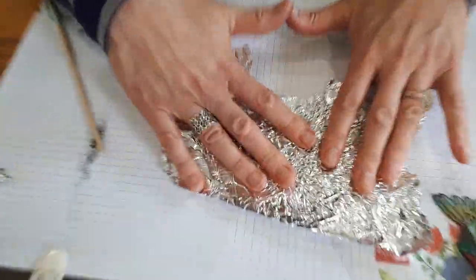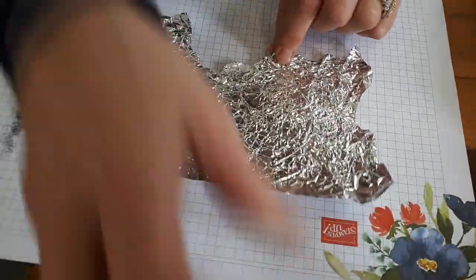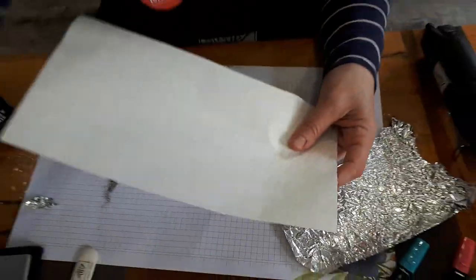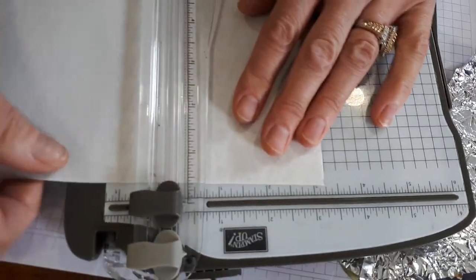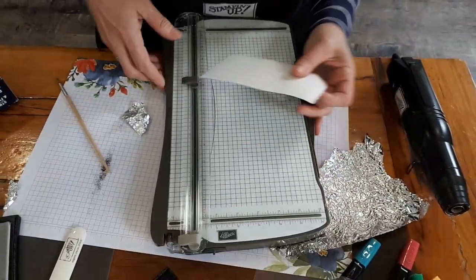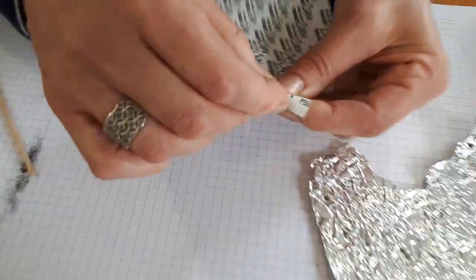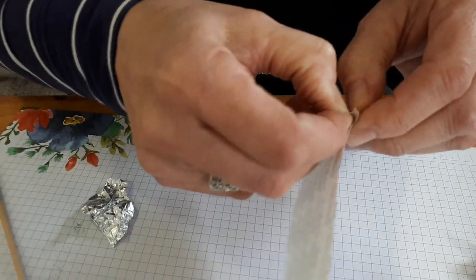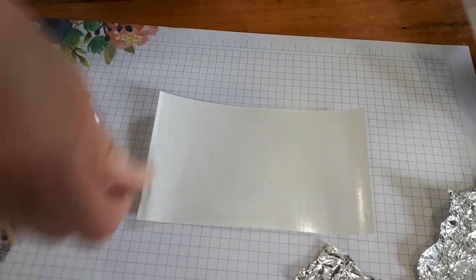So now you have this. We need to find a way to stick the foil to the hummingbird. The way that's done is you take a piece of the adhesive sheet. I don't want to use this whole piece, so I'm going to use my trimmer and cut off about, I don't even need 4 inches. Let's go 3 inches. Oh, 3.5. I shouldn't get too cheap. And then there's this little piece that says peel here. So you peel that off, and I'm going to hold on to this.